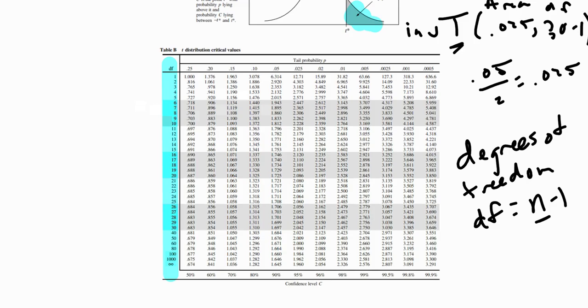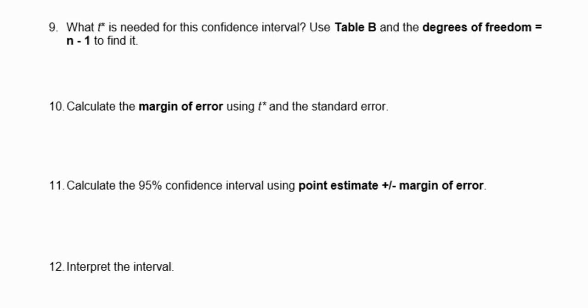And so looking at this, we can see that we can go down to 29, right there. We can go at our tail, which is at 0.25, and we follow this along, and we see, okay, it's going to be right there. But also, if you look at the bottom, you see how it says confidence interval. You can see that our t-value is 2.045. So this is definitely a little bit different than what we had before. So over here, what we can find out is that we have a t-value of 2.045.